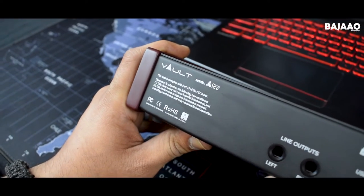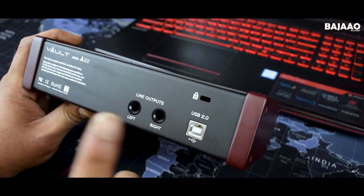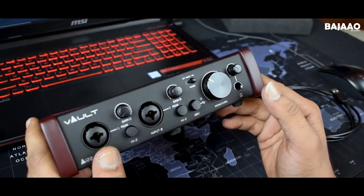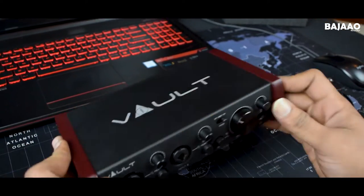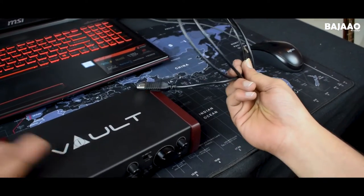We'll be checking out the Vault Control 1 passive monitor controller and show you how that's done as well. But once again, these outputs from the Ai22 can go straight to your left and right monitors, and your recording and monitoring setup is good to go. And now that we've seen the Ai22 from the outside, let's wait no more and plug it right in. First off, you get the USB cable needed to power and plug the Ai22 with your system in the box itself.